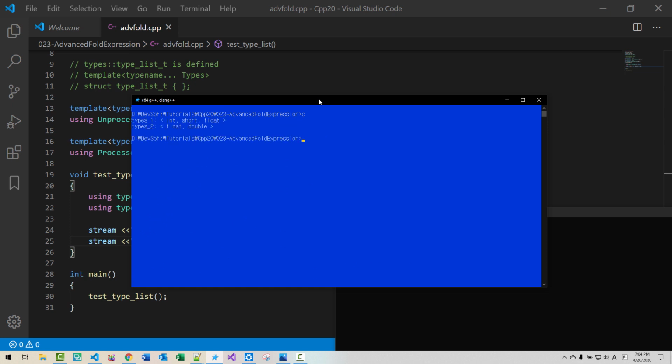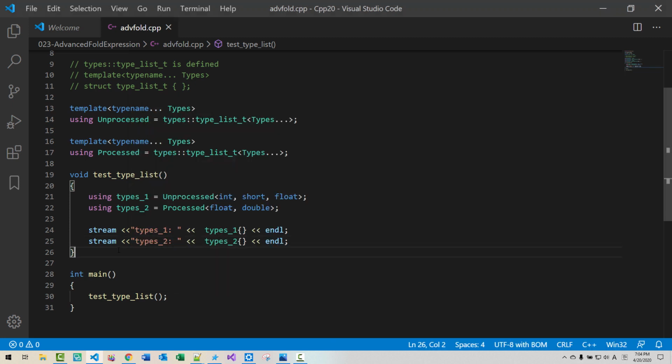Clang compiler should also work. Please remember unprocessed and processed, these are just type alias for type list.